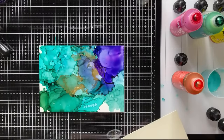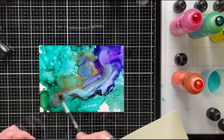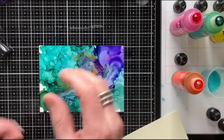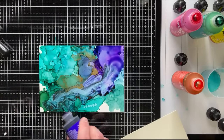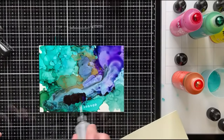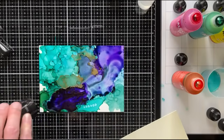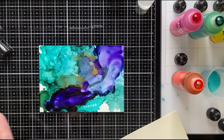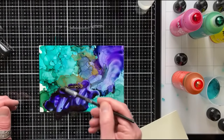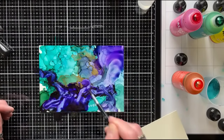So this purple, let's say, oh man, I don't want the purple there. I want some of the purple just to kind of come across over here. Great, bring it, right? Bring some of that movement over there. Don't be afraid to just play around with your inks, honestly. The more you play, the more comfortable you're going to get just kind of experimenting with colors and what you can and can't get away with. Right? I'm not going to say can and can't do because you can pretty much do whatever you want, but it's just what you're going to get away with as far as color and movement.